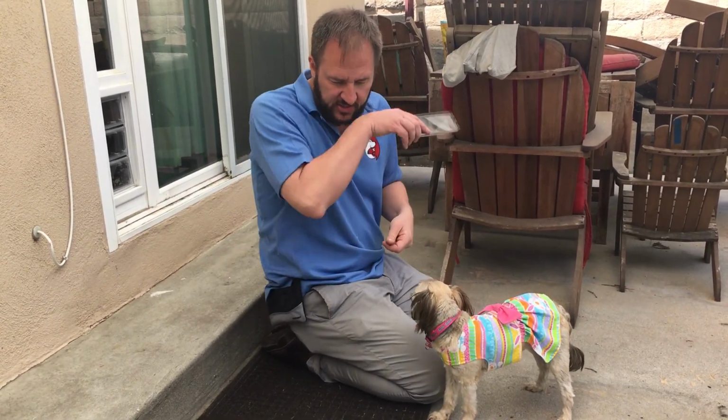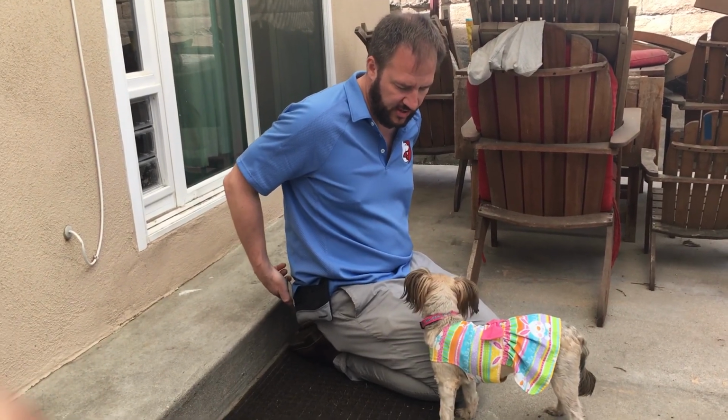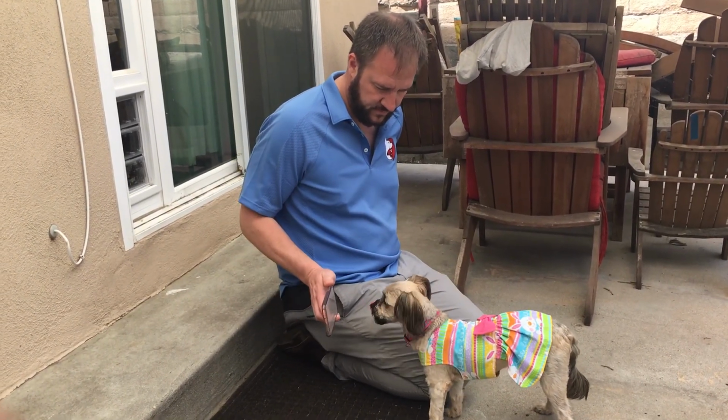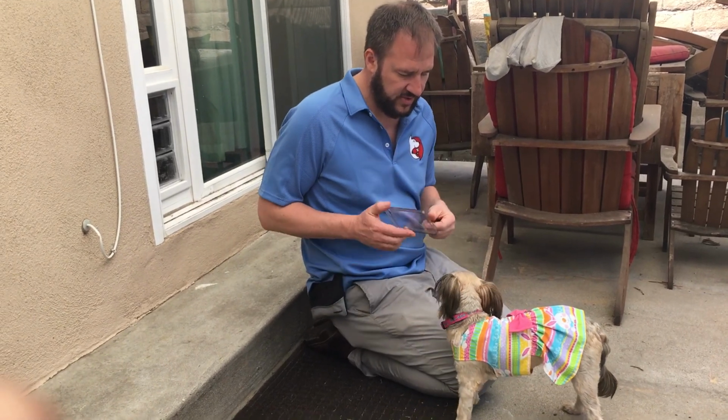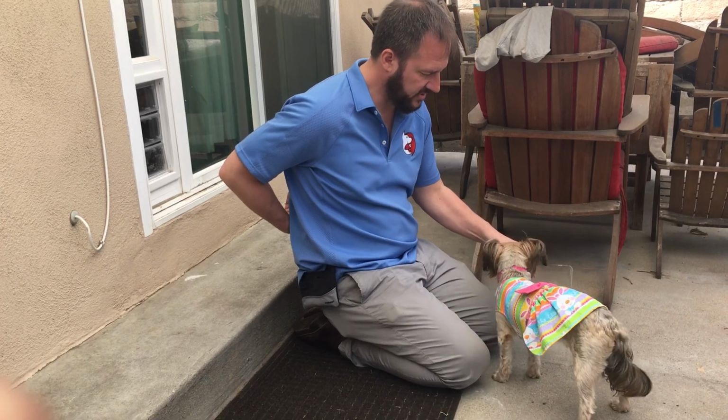Touch. And we can call it touch. The Guardians already taught her kind of a touch game. She did it a little bit differently than I did. I gave her a couple of pointers, but there we go. So this is, again, conditioning her to feel good about it and to do a specific action.